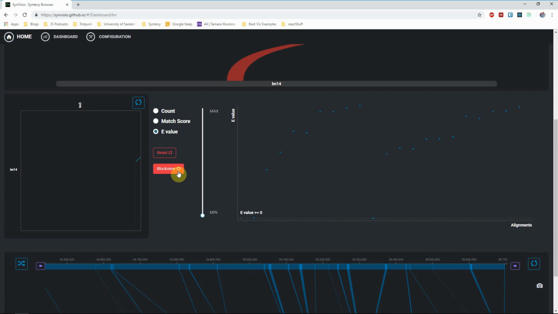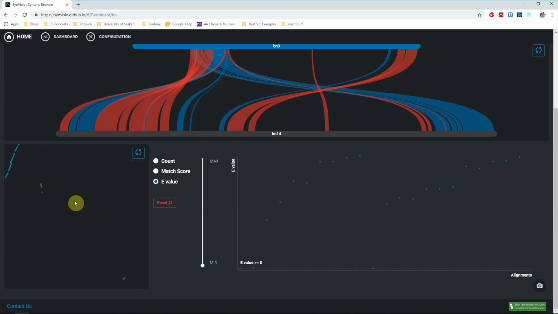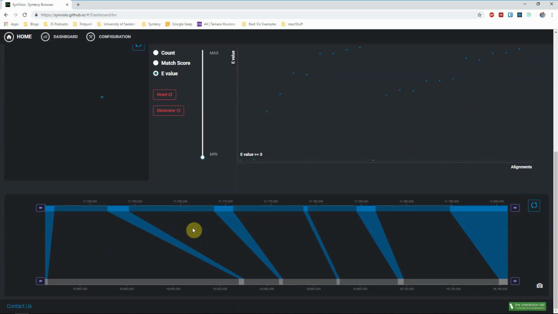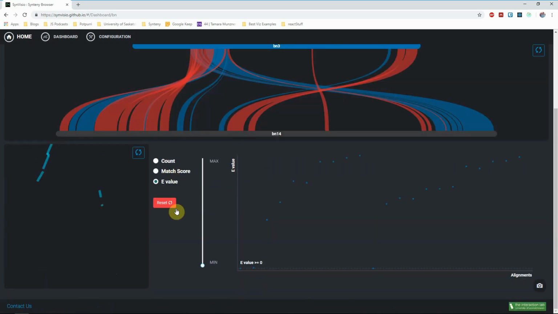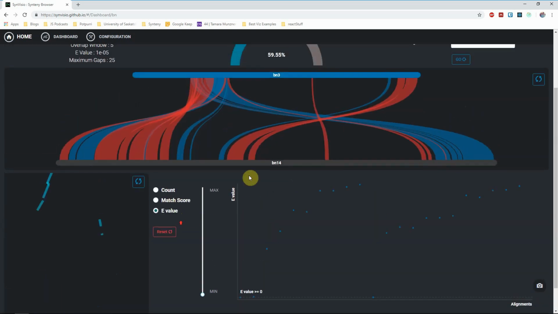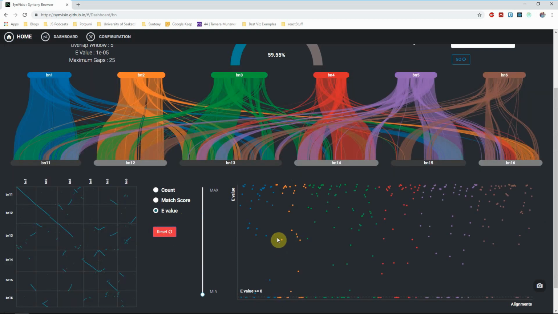Now this even works for other regions, so I can even select it on the dot plot. So let me just zoom in and let's say I'm interested in this. I double click on that and that opens the block view just for that, and that's a huge chunk of syntenic region that's quite similar. So I can of course click on resetting the block view and that just takes me one step up. I click on reset and that just takes me back to the whole plot again.